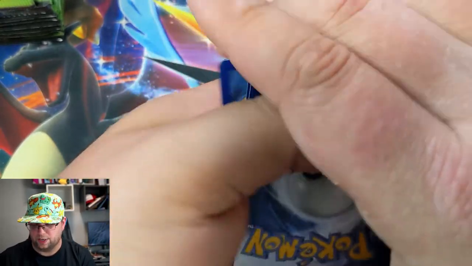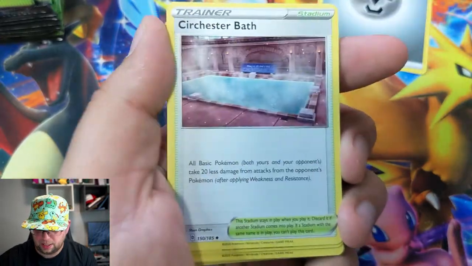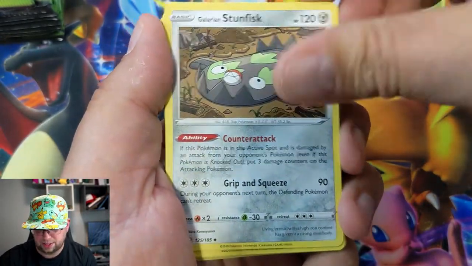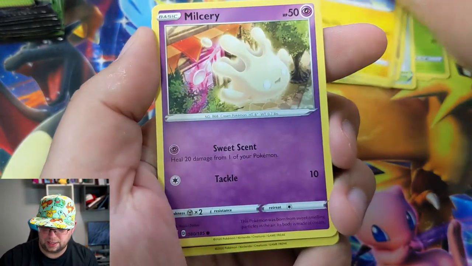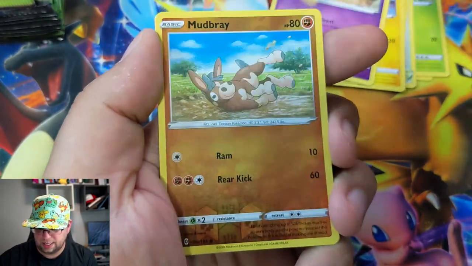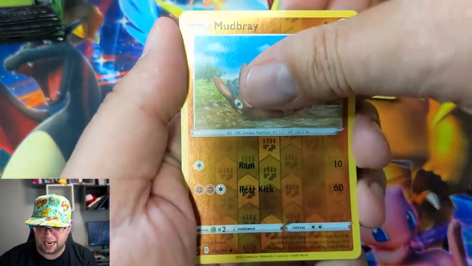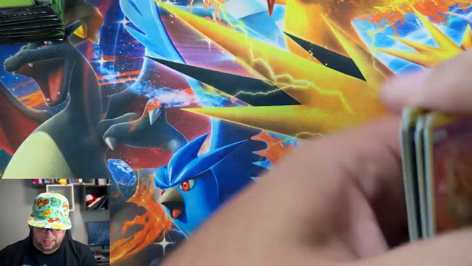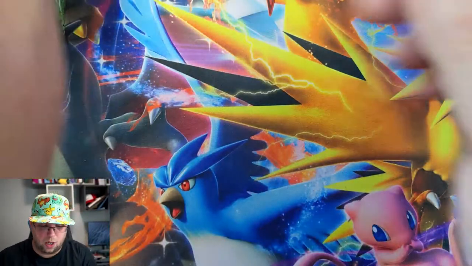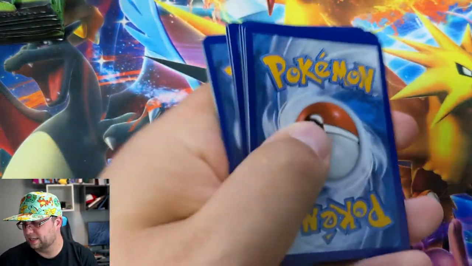One, two, three, four. Let's go water. It's metal. Kakuna. The Bathhouse. Stunfish. Woobat. Beldum. Blitzle. Malkyrie. Skidoo. Mudbray is going to be our reverse holo. I'm pretty sure we already have one of those. And Shedinja is our rare non-holographic. Good pack.